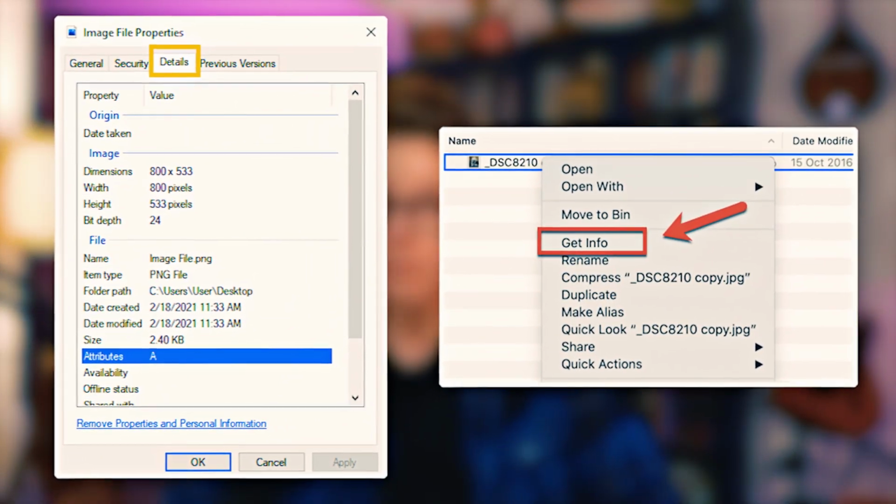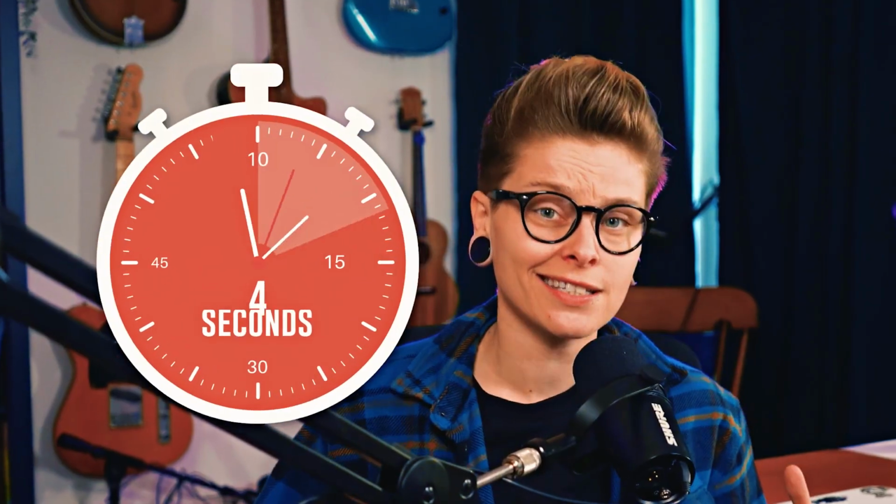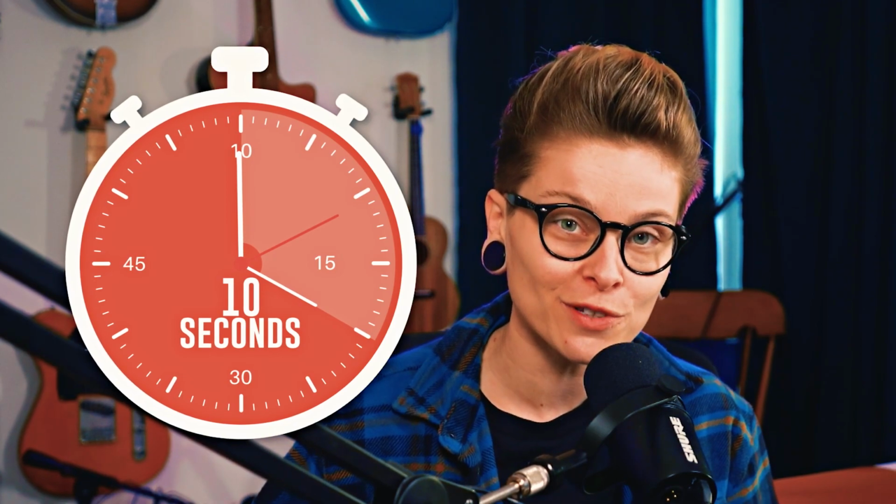To analyze the metadata, we first have to find it. This is going to be using your Properties tab, or maybe your Get Info if you're using a Mac. You do this by right-clicking or however you get your drop-down menu to appear. Again, we're looking for a lack of metadata that can indicate this is an AI-generated image. The process takes about 10 seconds and can save you a big headache or the risk of reposting an AI-generated image that you've been fooled by.